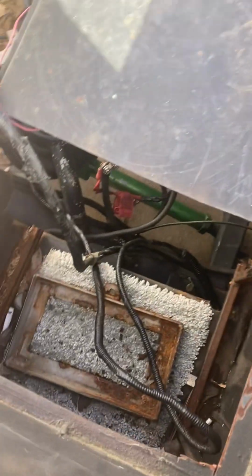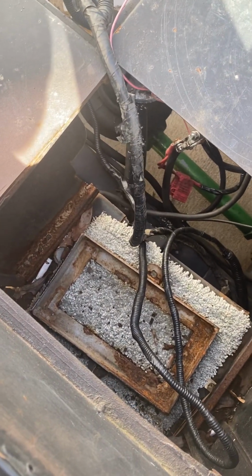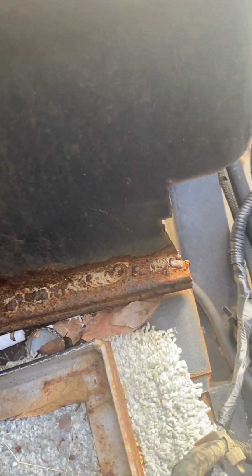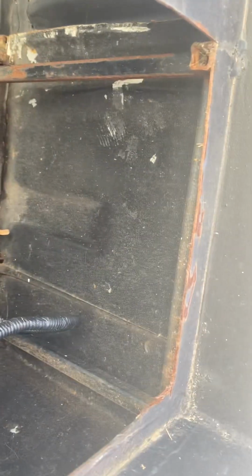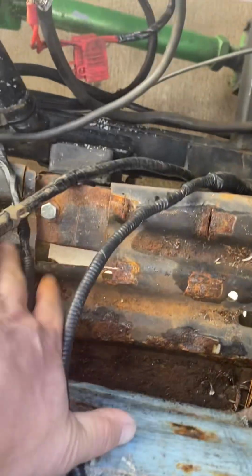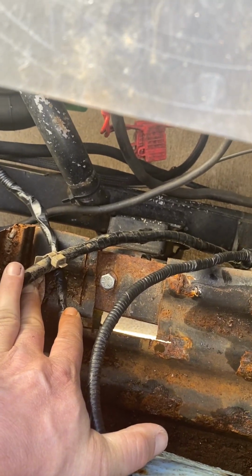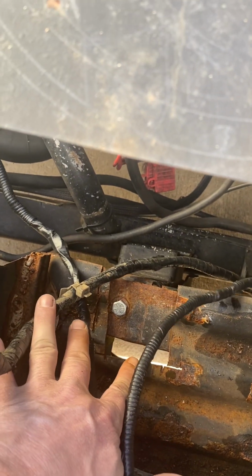The battery location is right here. It's not covered up by anything, and it needs to be redone as far as the welding, because now, as you can see, it is rusted and it needs to be fixed. There is some square tubing right here to help brace it up. Up under this carpet is where the bed mount would be, but it's not mounted right there. So I've got to build a bed mount also.